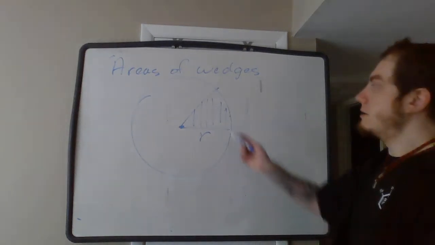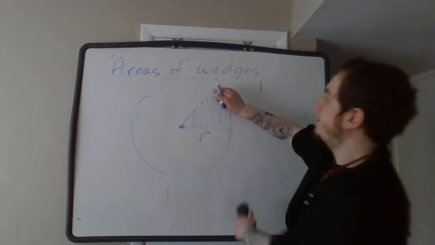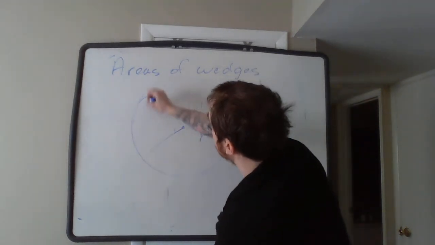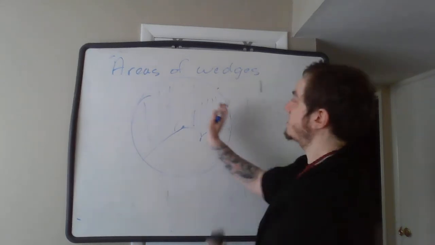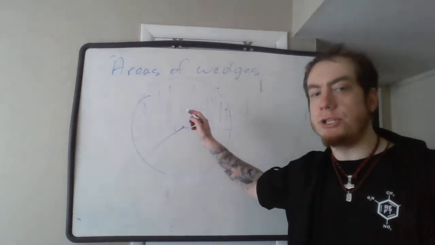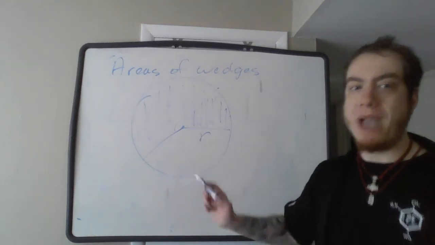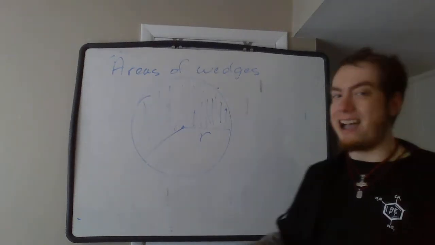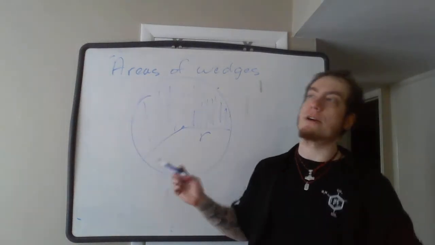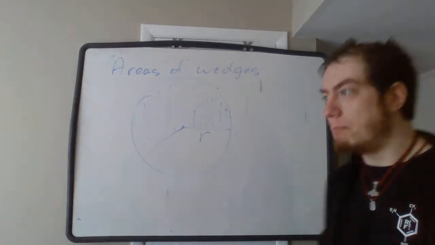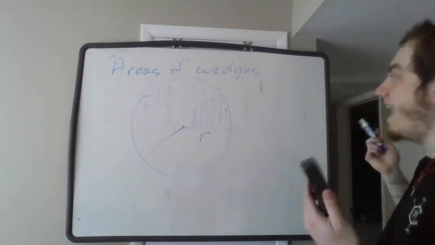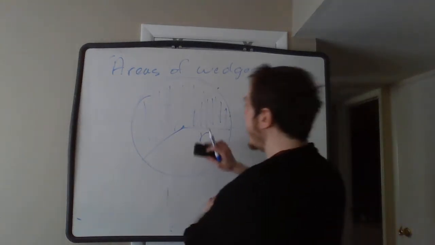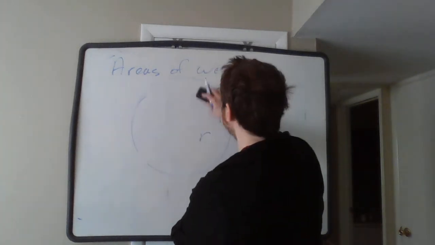Now, you can have relatively small wedges like this. You could also have very large wedges, like maybe I want my angle to go all the way over to here, and I want to think of this whole Pac-Man shaped piece of the circle as my wedge. That's fine too. For that matter, if I went all the way around the circle, then I'd be talking about a wedge, which is literally the entire circle. Seems like kind of a silly thing to do, but you could, if you wanted to, think of it as the whole circle.